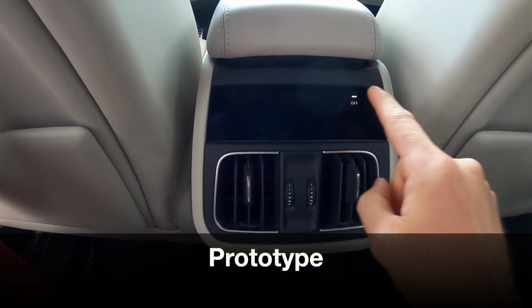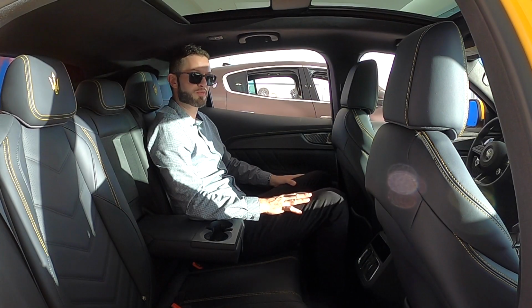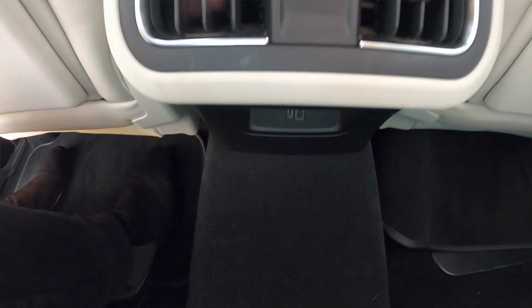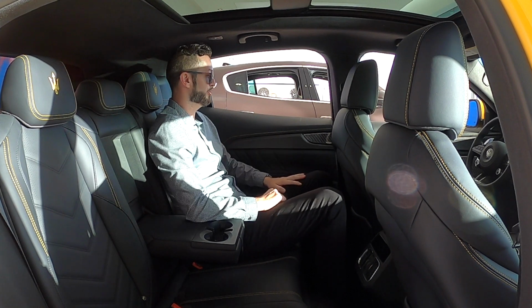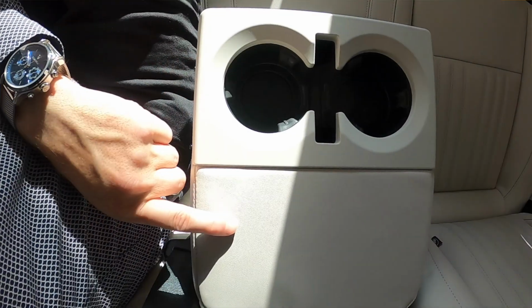You're going to get the digital readout for your dual climate control in the back, heated seats, 2 USB ports, and another nice thing, you get a USB A and C. So they're not pushing you to get all the latest technology, even though this is the most tech-savvy vehicle out. Storage behind both of the front seats. The floor is not completely flat. You're going to be able to fit probably a 20 ounce here in the center and a larger smartphone.